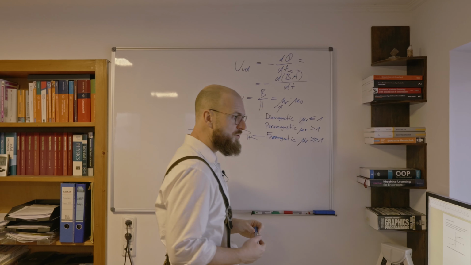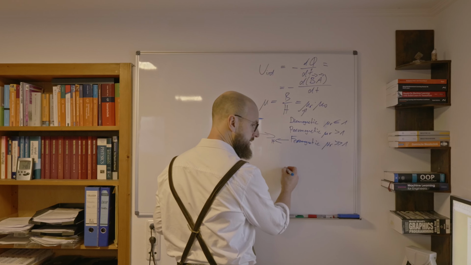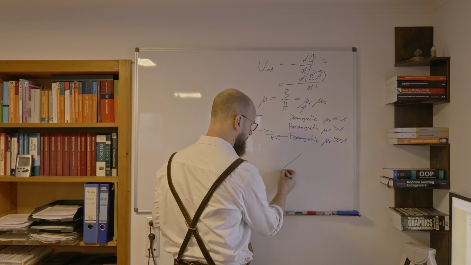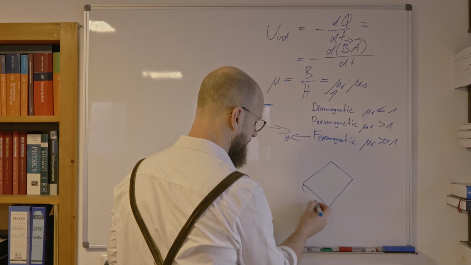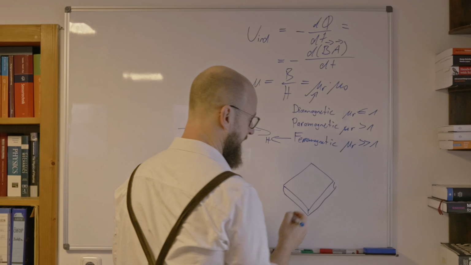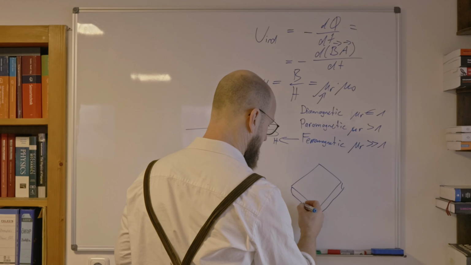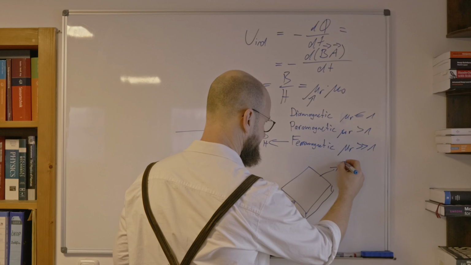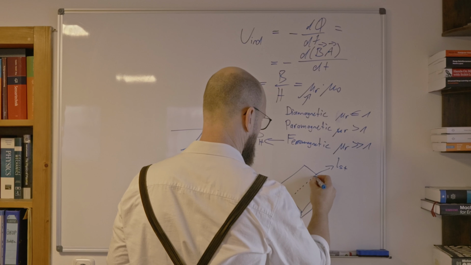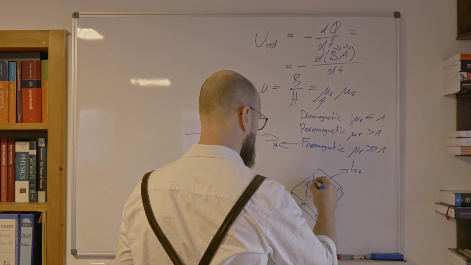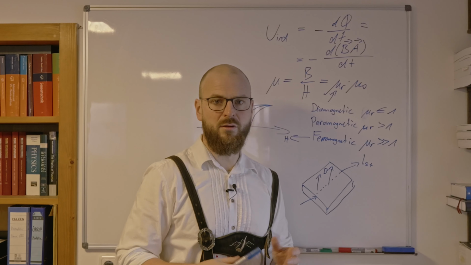The most often used magnetic sensors are Hall effect sensors, which are nothing more than something like a block which can conduct current. And now we send a current through it. And by that, all the electrons over here can interact with the magnetic fields according to the Lorentz force.